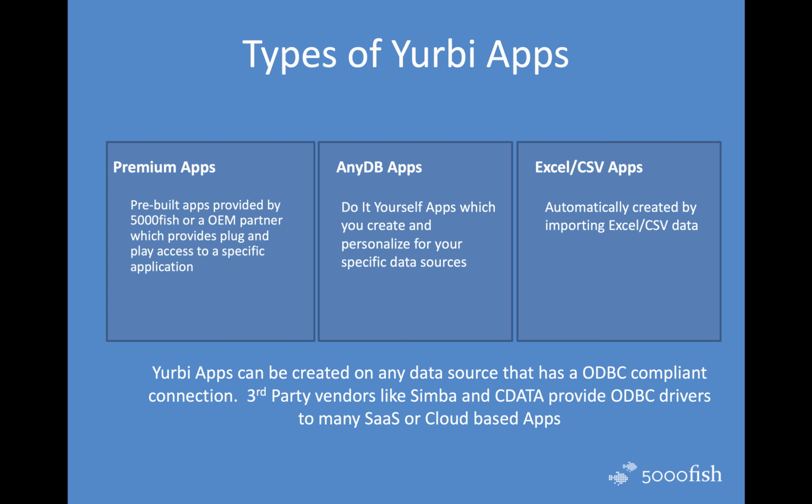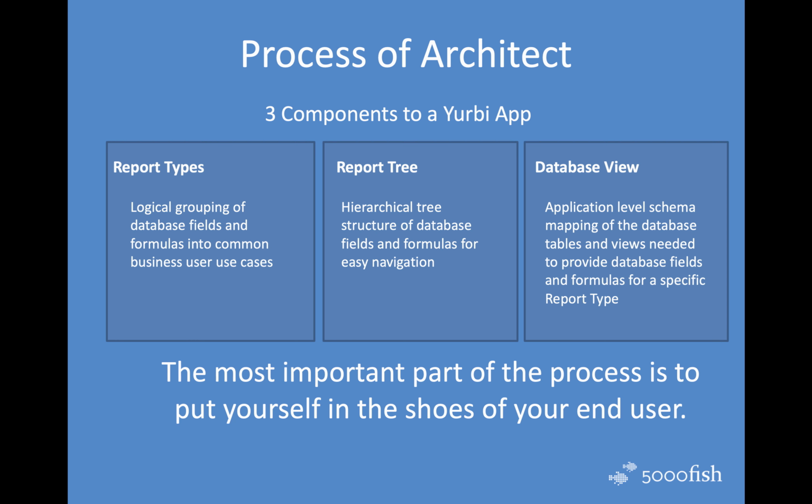And then the other type of Yurbi app, however, is if you're importing Excel or CSV data. We're going to take that Excel data and convert it into database format and store it in the Yurbi backend database, and we'll automatically build you a Yurbi app that you can go in and then fine tune and modify in the architect.